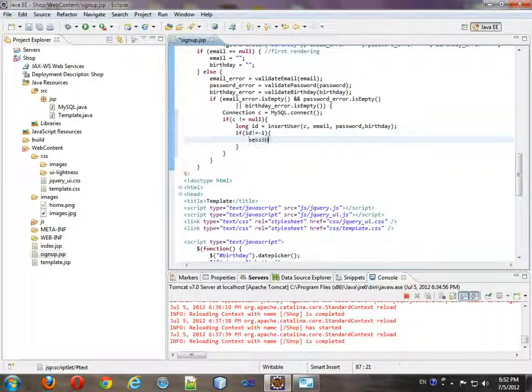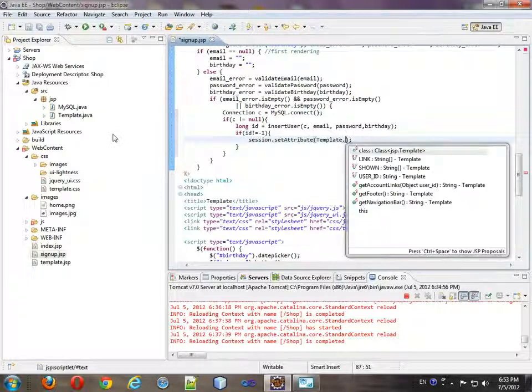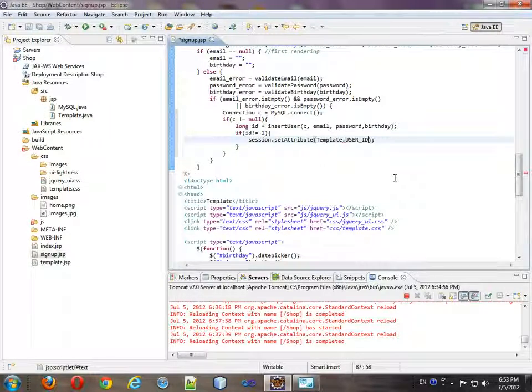Then we'll take the session object dot setAttribute, and we made a constant for this. I believe it's in the template, so we'll do template dot, and we call it user ID, and this will be the value ID.